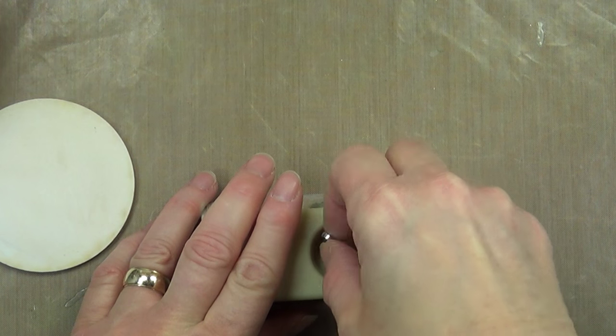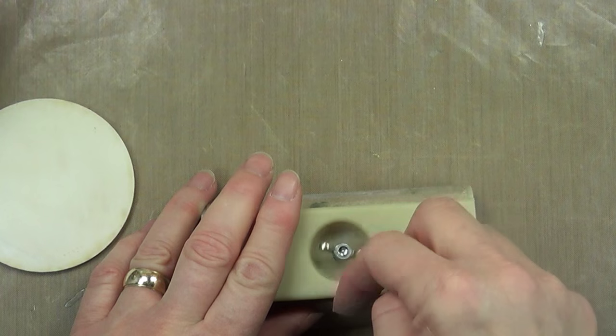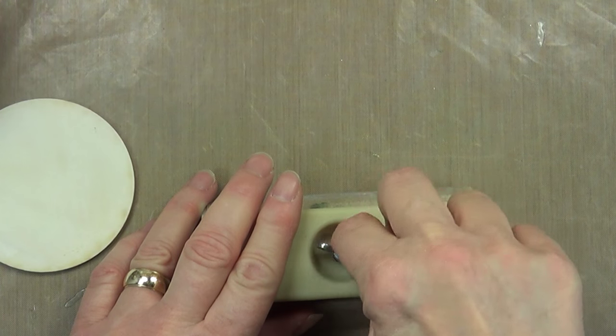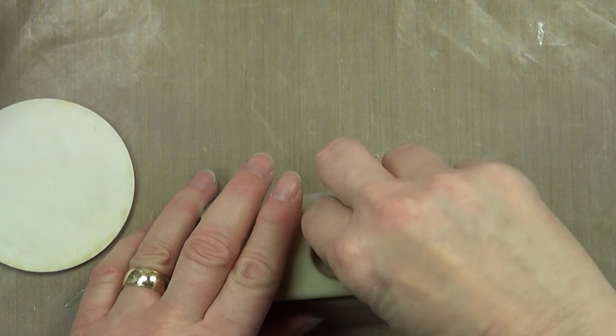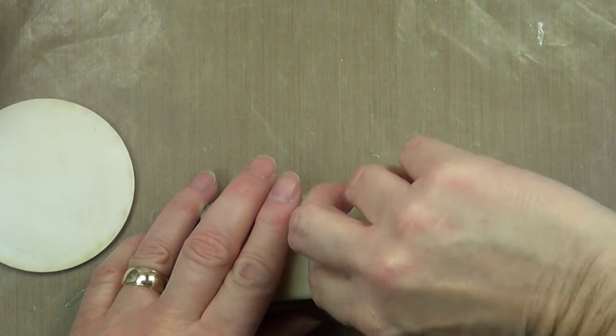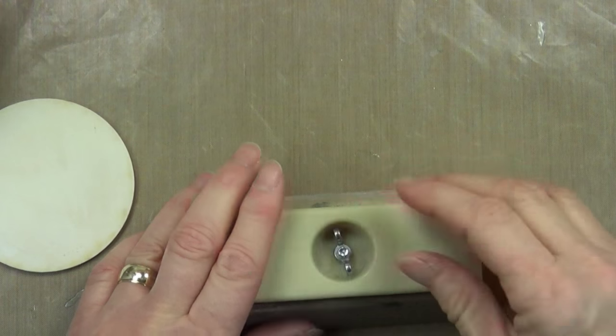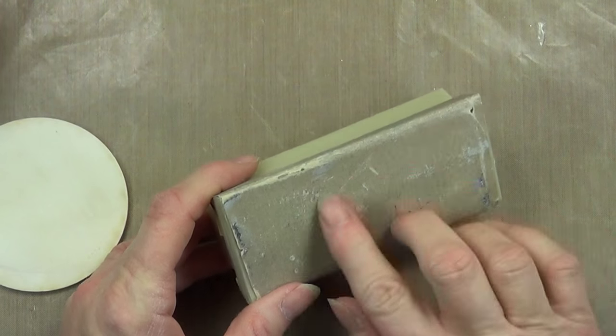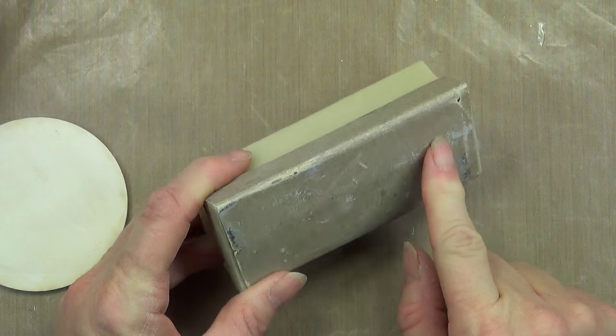I mentioned this in a previous video that I did. I found this at Lowe's and when I went back to purchase a few more I couldn't find them and I eventually did locate them in the scraping aisle where the scraping and the putty knives are. These are not with the sanding tools or at least not at my Lowe's.